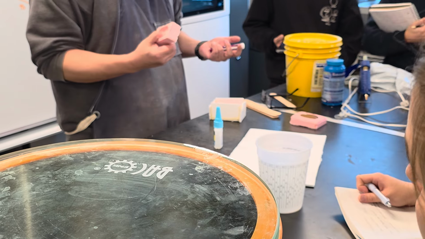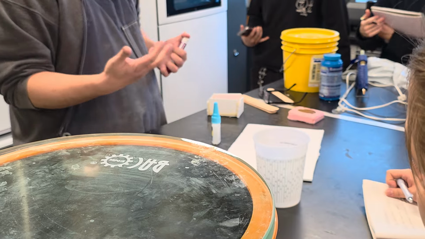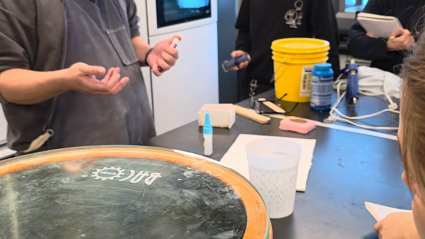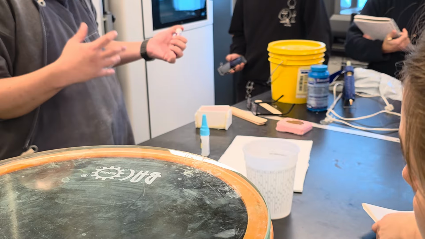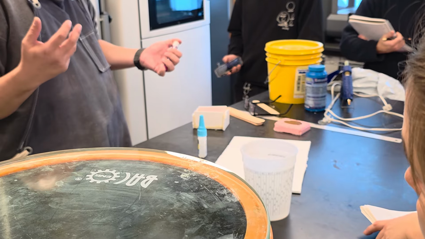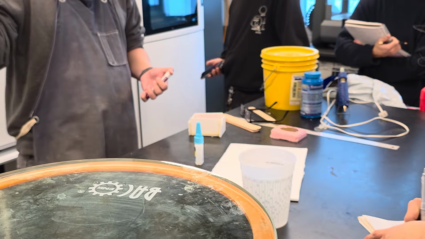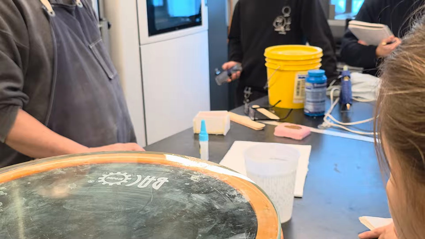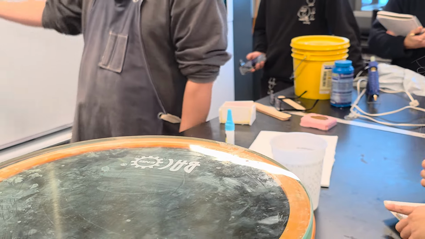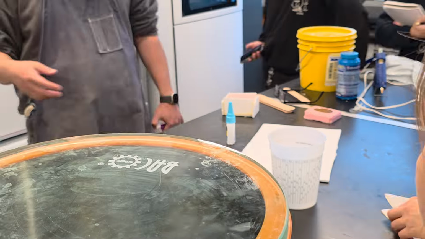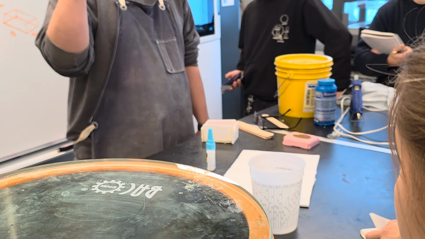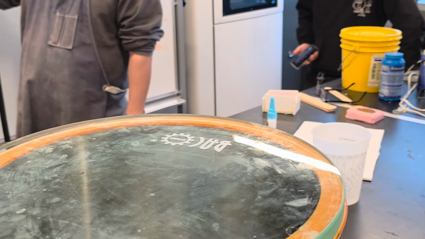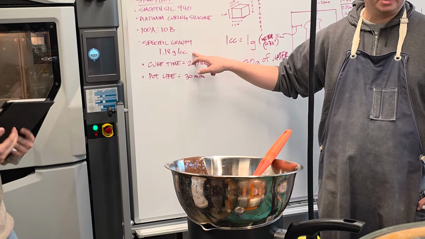Have you ever heard the term specific gravity? When we talk about specific gravity, we're really talking about, is something less dense than water or more dense than water? Will it float or will it sink? Water has a specific gravity of 1 because we measure everything based on the density of water. You don't notice, water is showing up over and over here, right? So the specific gravity of water is 1. The specific gravity of Smooth-On 940 is 1.18 gram per cubic centimeter.